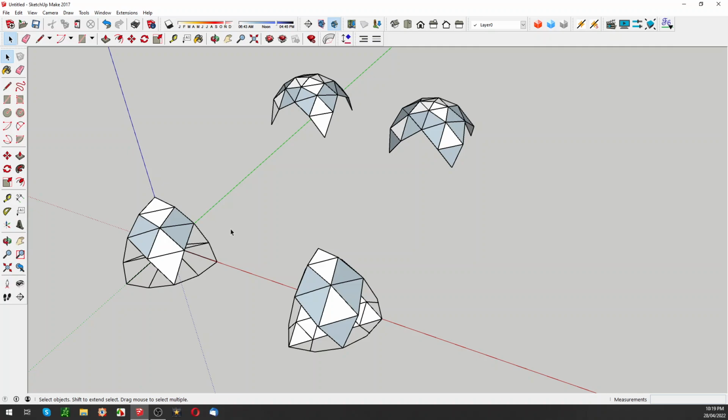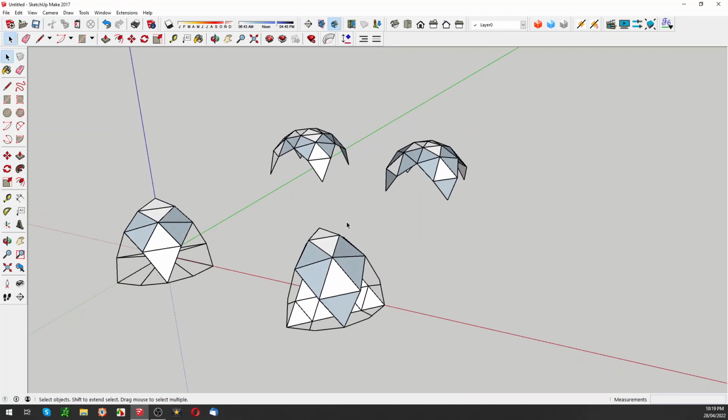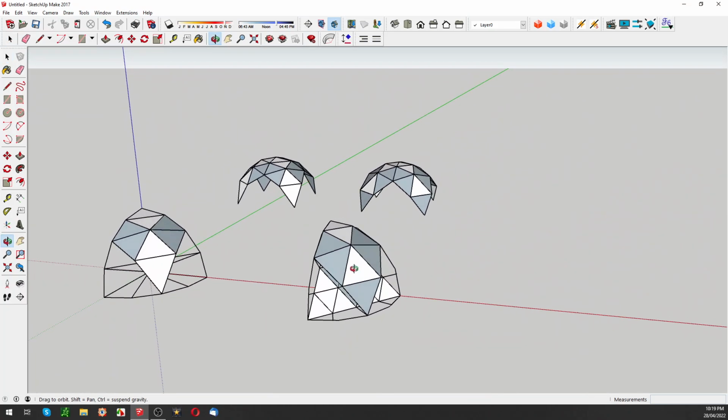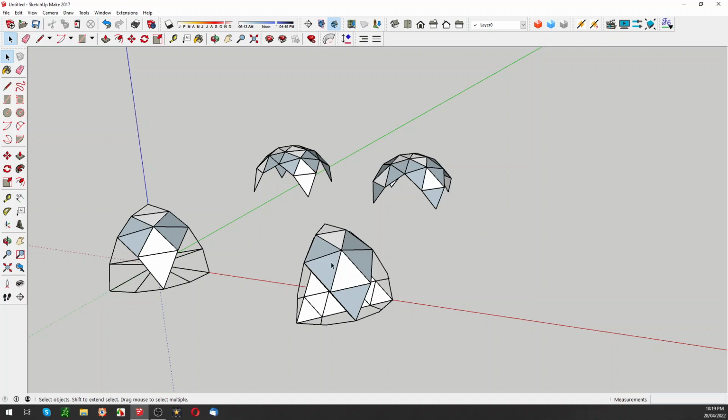Okay, I'm going to stop it there. This is the longest recording I've made so far. It condenses the two methods onto one video and shows the ease of drawing these two versions to create a dome.